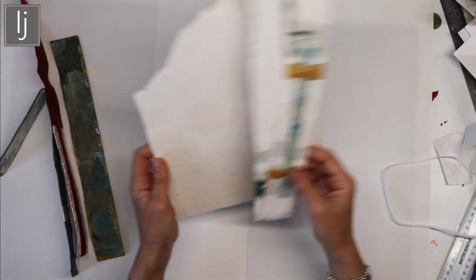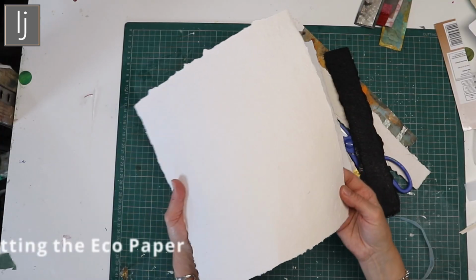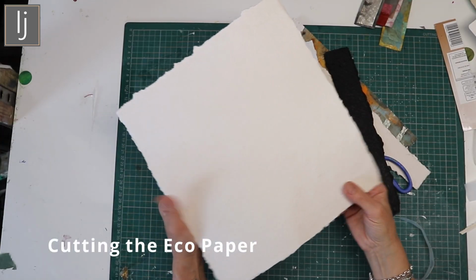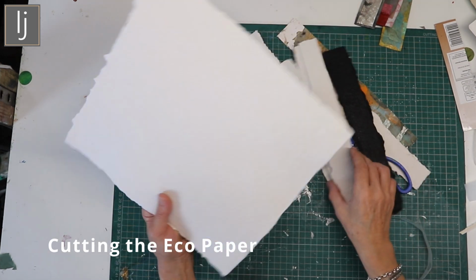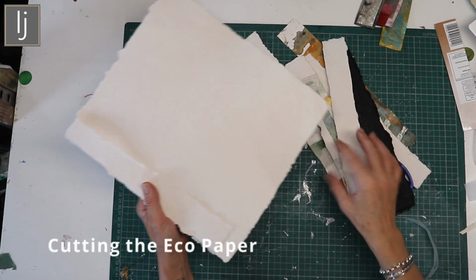These are made out of Jackson's Eco Paper. It's really nice paper. Very textured Jackson's Eco Paper. That's £2.00. It's 15 by 11 inches. And you just cut down lengths of them.